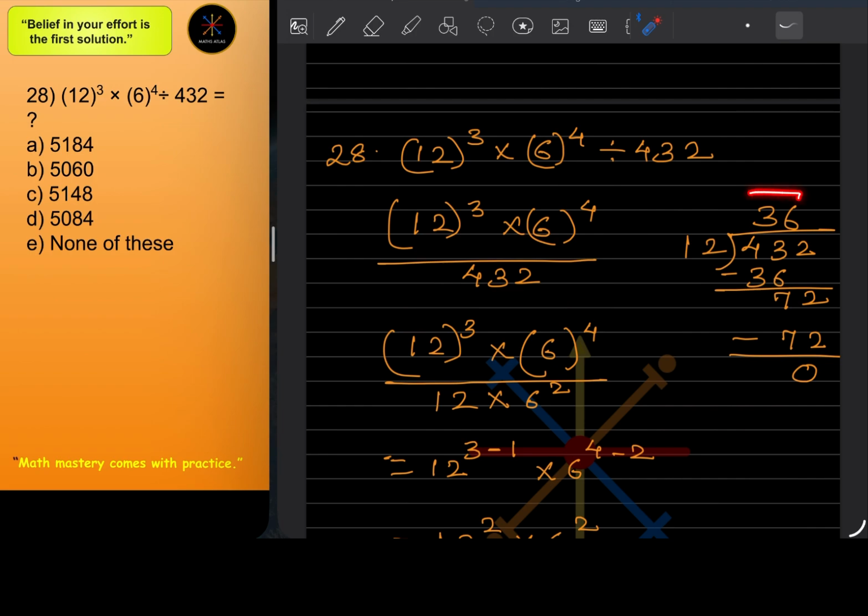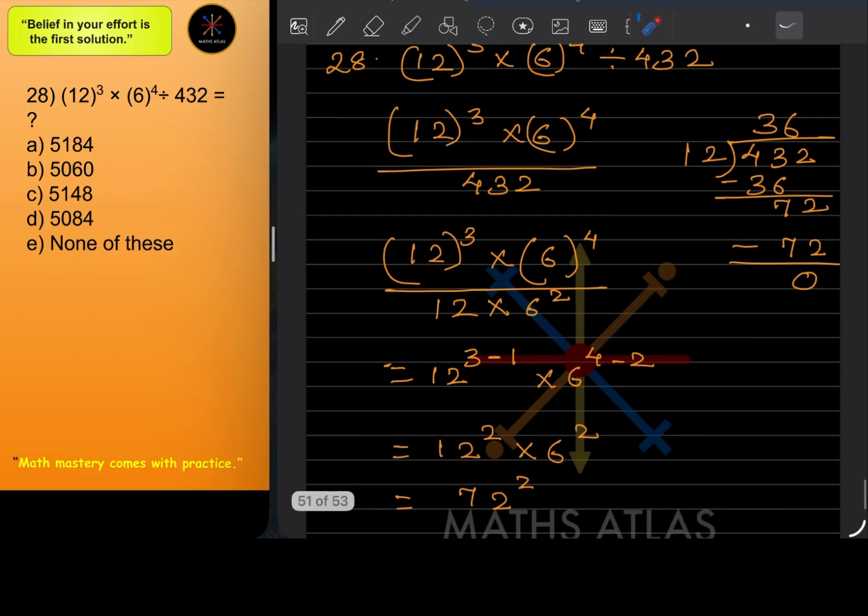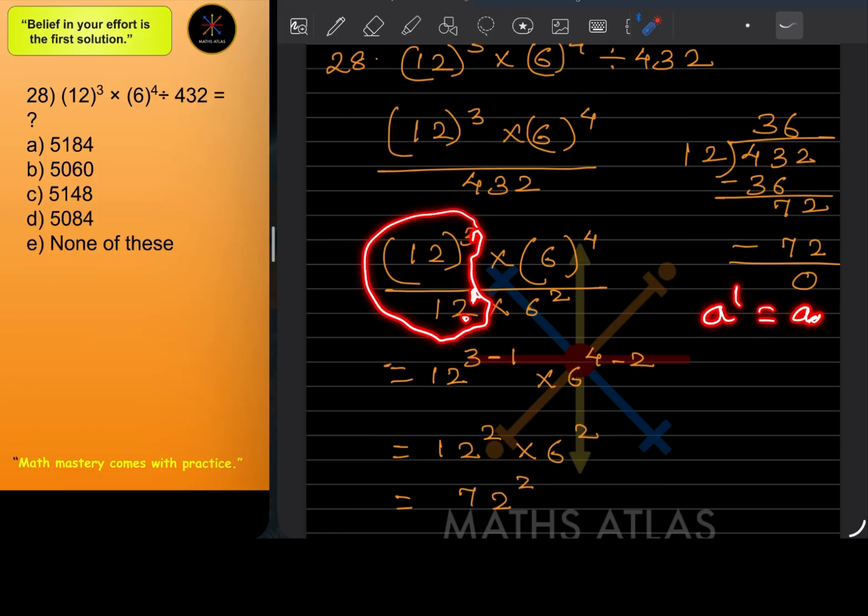So this 36 can be written as, because here we have 12 and 6, so 12 is already here. For this 36, we can write 6 raised to 2, because 6 6s are 36. So once this is done, the other things are easier. So now you can see we'll take this group. So 12 raised to 3, and here there is nothing, means there is 1, because you know a raised to 1 is going to be a.